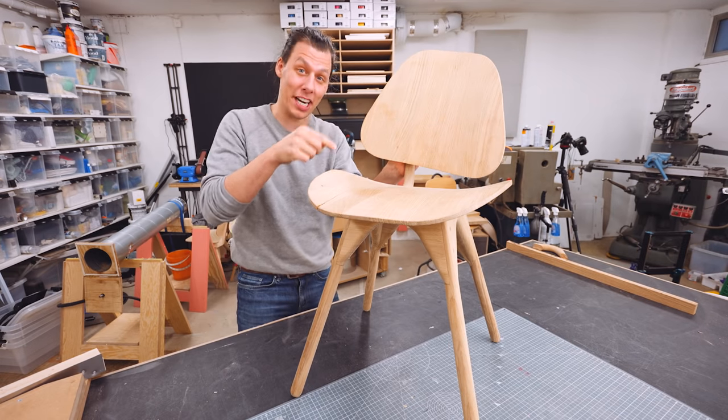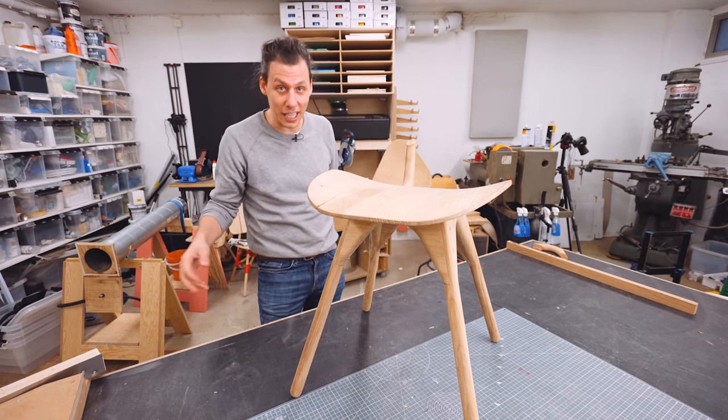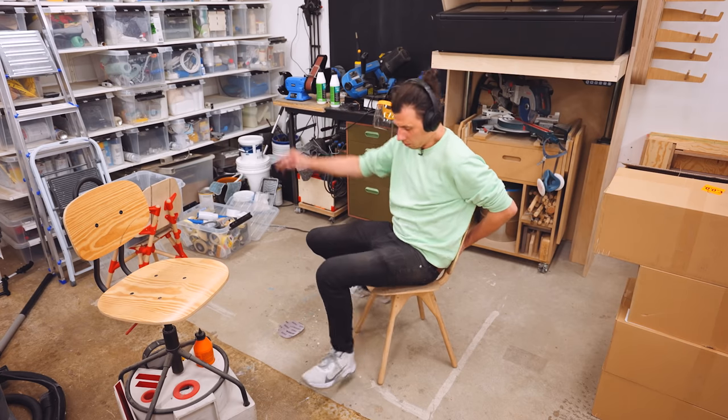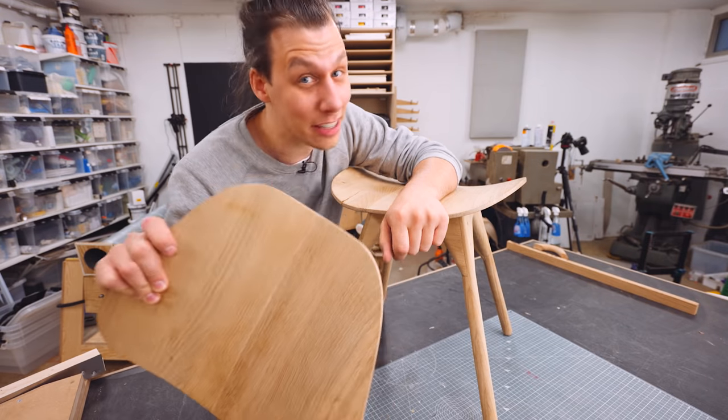More about them later. Last week, I tried to make a chair, but as you can see, it didn't really go that well. I assembled the whole thing, was super proud of myself, then I tried to sit in it, and then this happened. So yeah, that could have definitely gone better.